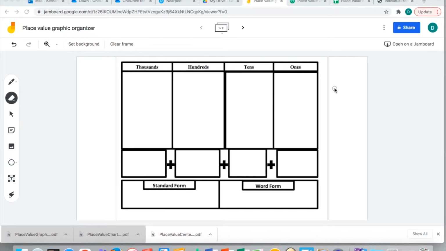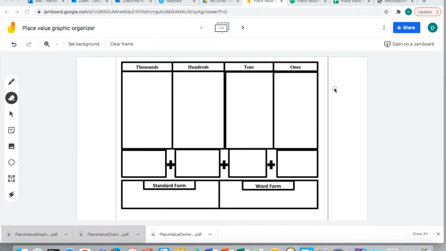Hello, today I would like to go over a modified graphic organizer that I use with my students who are alternately assessed when I'm addressing the Math Essential Element 3 NBT2, which is demonstrating an understanding of place values.